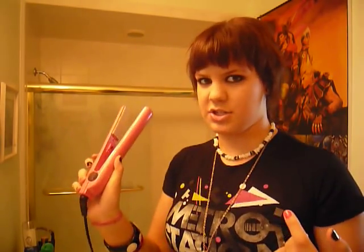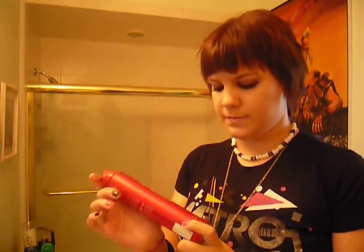I already have blow-dried my hair and straightened it with my Chi ceramic straightener, so I laid it down flat. Now I'm going to take my Mystery Super Hold Mousse, which I use whenever I do my hair regardless of the style. I'm just going to put this through so that when I straighten it, it'll hold easier. You don't want to fluff your hair up too much because it'll stay that way — you want it to lie pretty flat. I go through like a bottle of mousse and a can of hairspray a week.